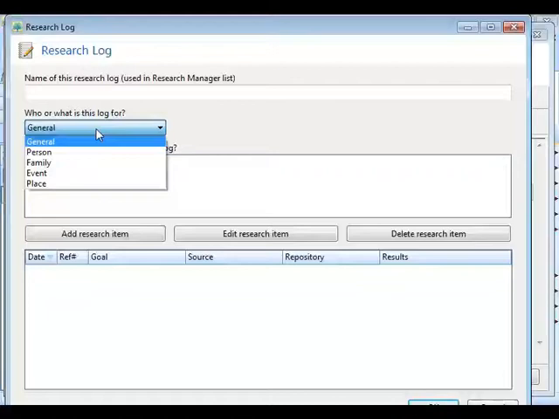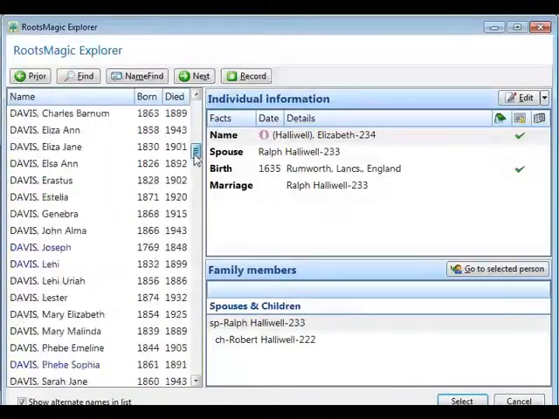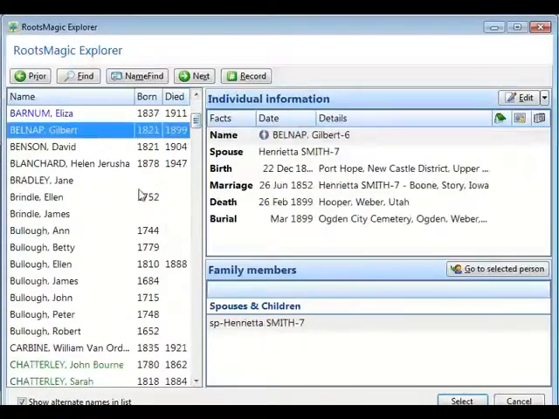Most of the time, though, your research log is going to be a bit more specific. It's going to be something like a research log for a person. If you choose to do a research log for a person, you can click here and select which person that research log was for.